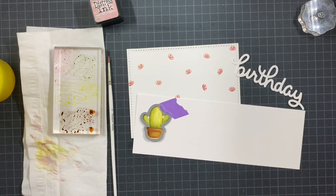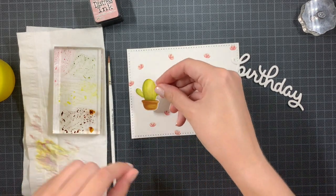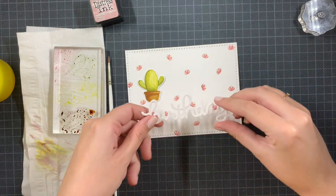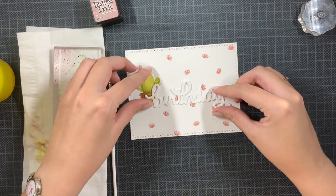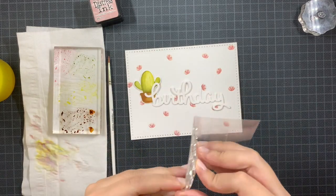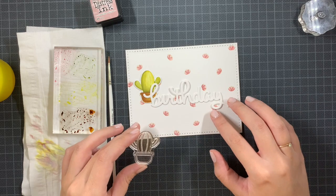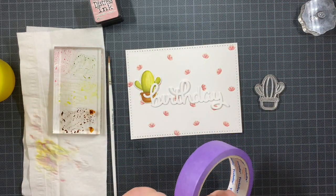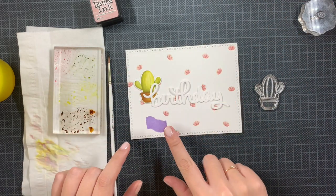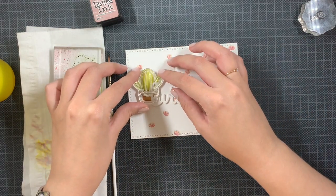So now for the card and the birthday and the cactus, I colored in. The thing I didn't want was to have any of the two cover the other one. So I didn't want the birthday covering my cactus, and I didn't want the cactus to cover the birthday. So I decided to stamp that cactus once more, partially on the bee of birthday, so that I could color that as well. And this way the cactus is partially lifted a bit, which I really like.